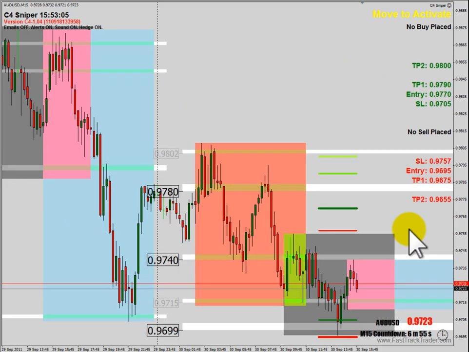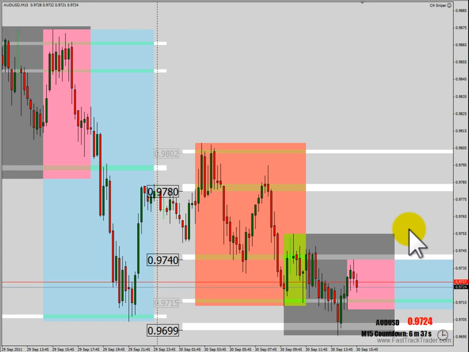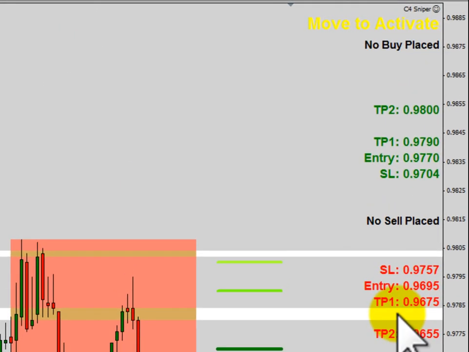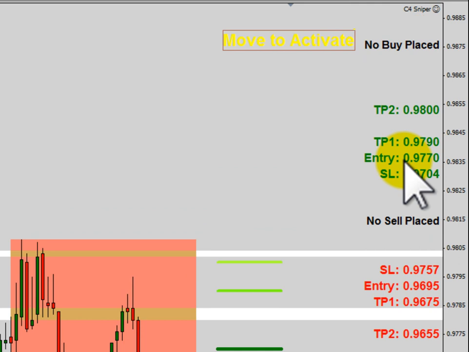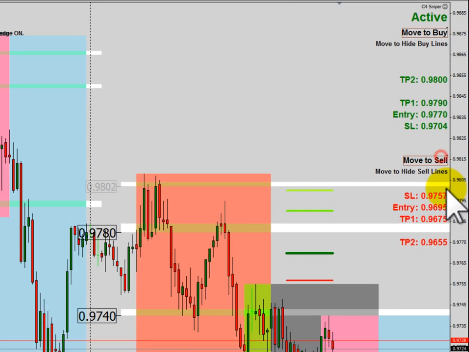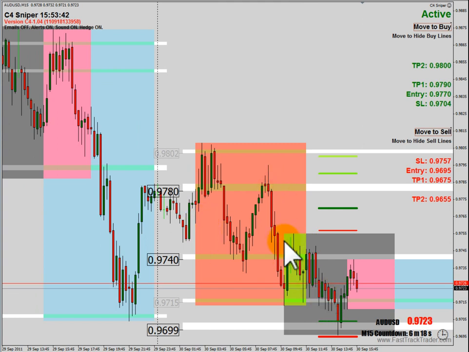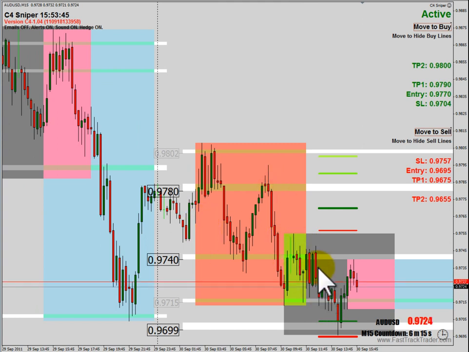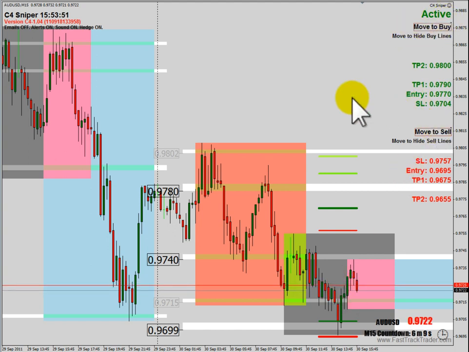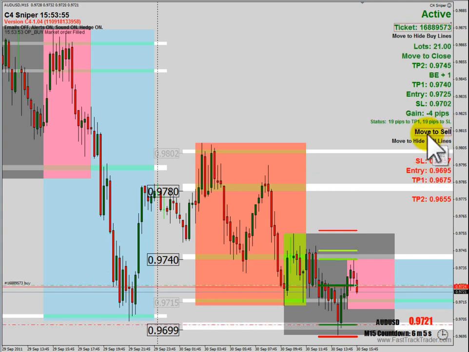When the price changes, now your settings will be locked in, and you just use that on all your charts going forward. See, again, as price changes, you see how it cycles through and sets it up. And then I just move to activate. And on the next price change there, see, it snaps back in, and then you can unselect it if you want. Then I select move to buy and move to sell. I come in, I do my analysis, I draw my lines, I do whatever I want. And let's say I think that this is going to go up, so I do a move to buy. But it's that simple. You should be able to quickly trade right off the screens. And if I want to get rid of the lines that I'm not trading, I just select that and move it.